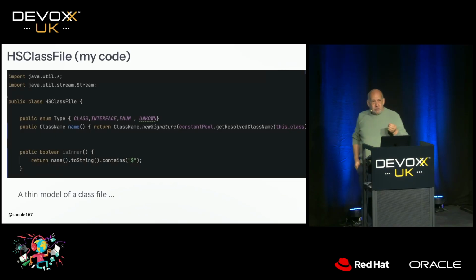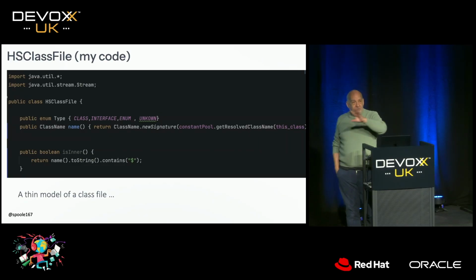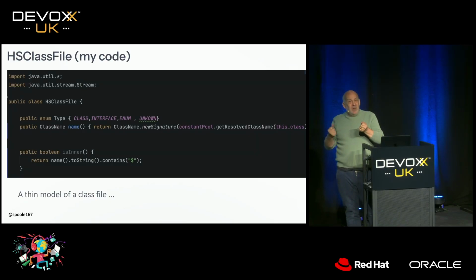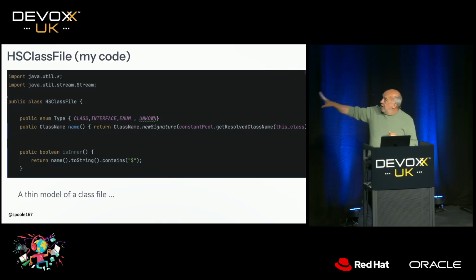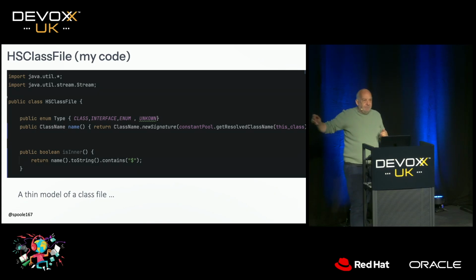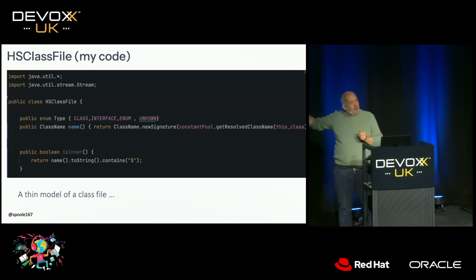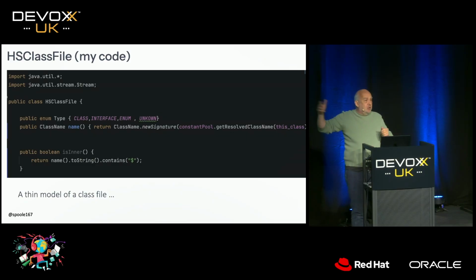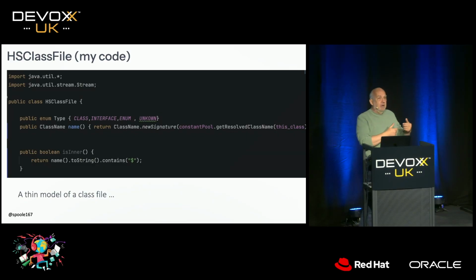My code happened to be some code that I was writing. For a completely separate reason, I was writing some code to parse Java class files, very thin. I just wanted a bit of information out. So I had some code that could do that, and that's just the top part. It's just Java code. There's going to be some interesting side effects coming out of this. So anyway, I've got a piece of Java code sitting on my file system.